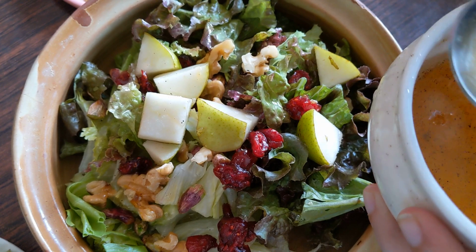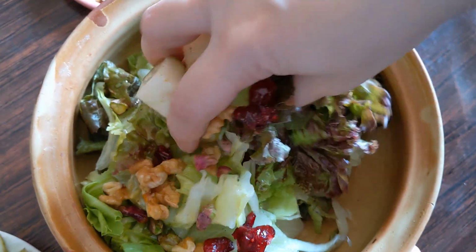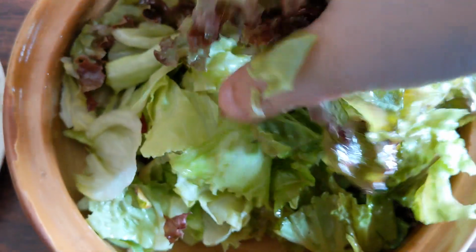You could actually just pour half of it, but I like to use a teaspoon and just drizzle it a little bit at a time. Mix it all together and then taste, just in case I need a little bit more, then I can keep adding it.